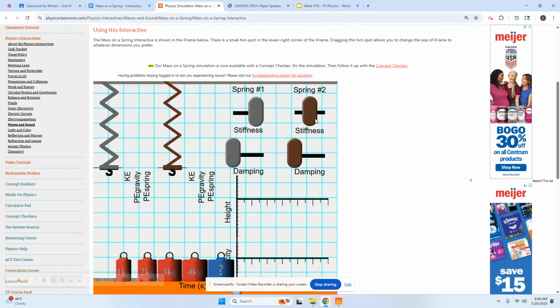I can adjust either the left or the right. You can probably just use one of these, that's fine. Damping, I would suggest that you keep the damping down to 0 so that it doesn't decay with its energy. So keep the damping low. And then, of course, I have different masses that I can hang on this thing. Let's place this thing right here.